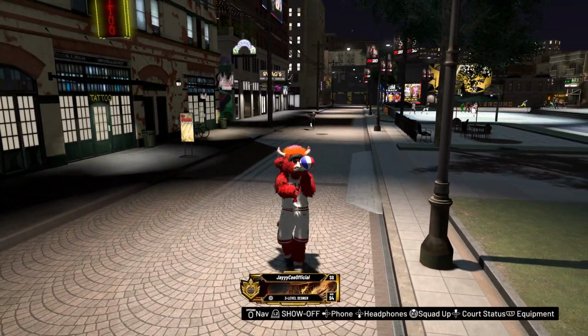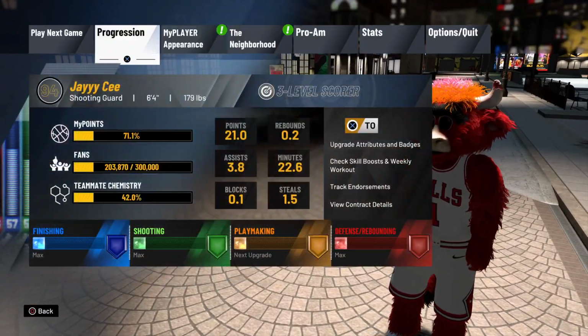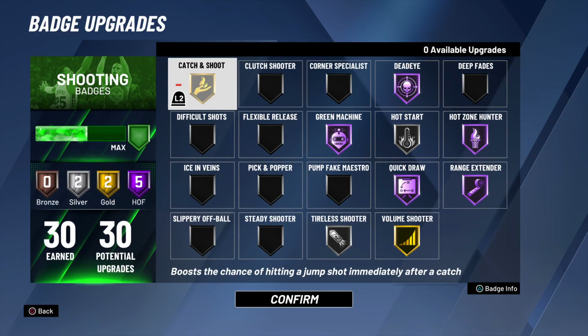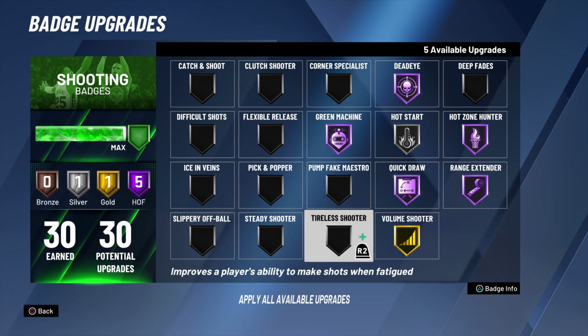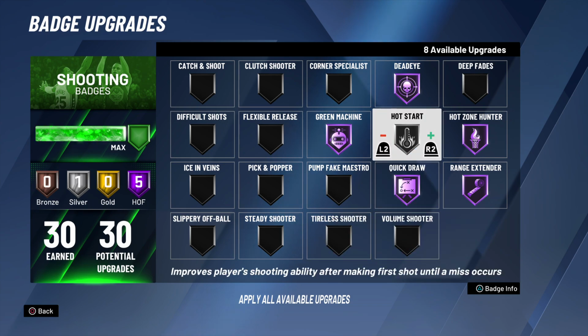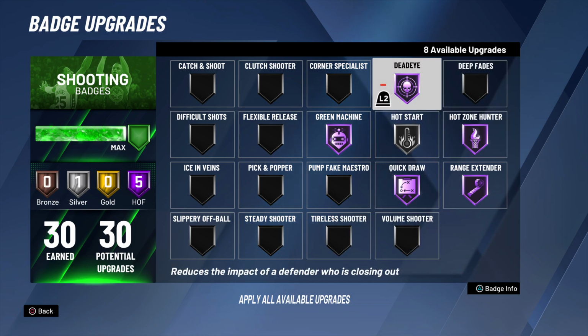But let's get right into it. You guys already know we start off by looking at the shooting badges first. Now, I have 30 badges because I'm a 3-level scorer. But if I only had 22 badges, I would focus on these right here, all these ones that I have right here.